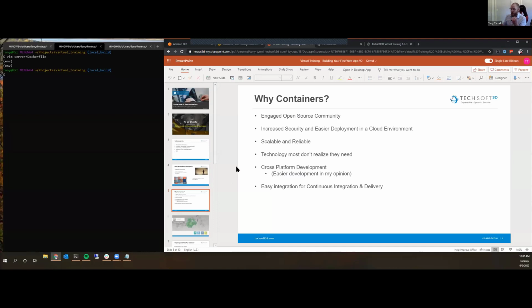And going along with that talk on containers, you have these layers and layers of dependencies. One of the other things you get out of it is increased security and increased reliability and deployment in a cloud environment. The way that it's structured, your root application can't directly access the kernel space and all that. And so that's where you get some of these security enhancements. They're just natively built into the technology, and you don't really have to do anything to get them.